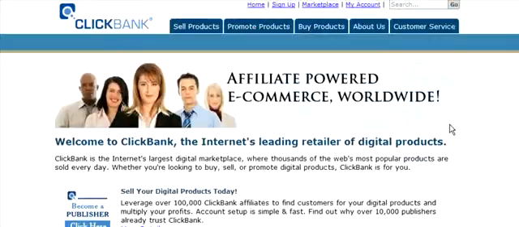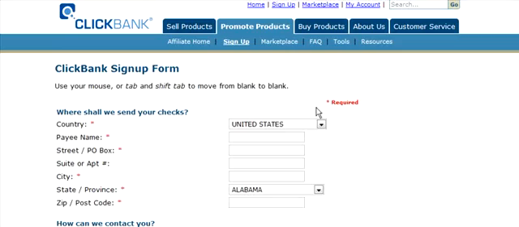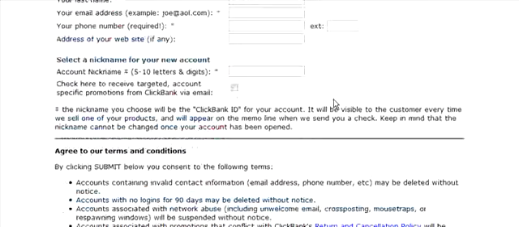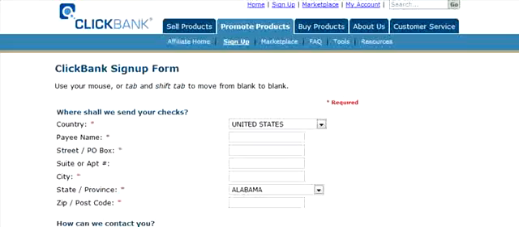In this series, we're going to concentrate on using ClickBank for our products. ClickBank is the largest marketplace for digital downloadable products. You can use any affiliate network that you would like to use, such as Commission Junction or whatever it is you like to use, but in this instance we're going to just go with ClickBank. If you don't have a ClickBank account, you can sign up for one just by clicking the sign up link up here and then going through the sign up process. It does not cost anything to get a ClickBank account, so just go through here and set one up if you don't have one.